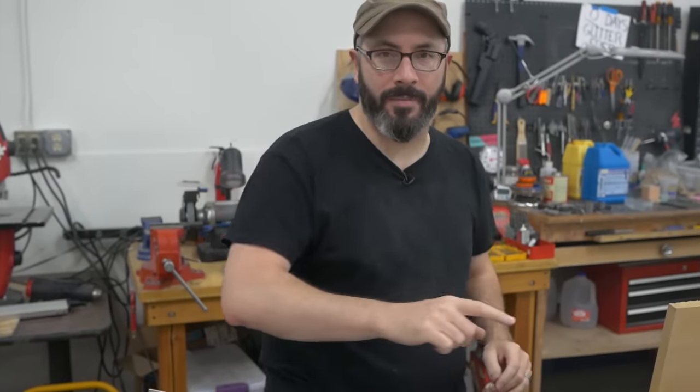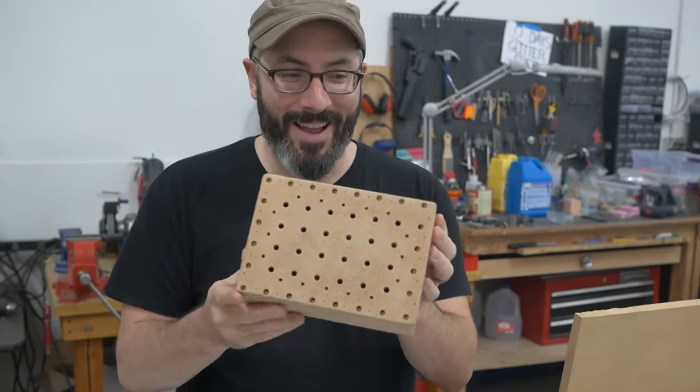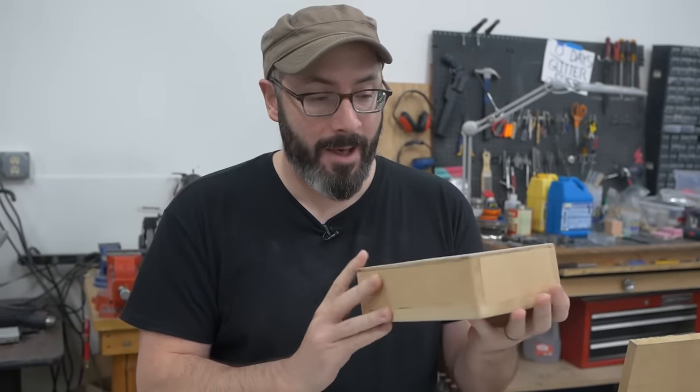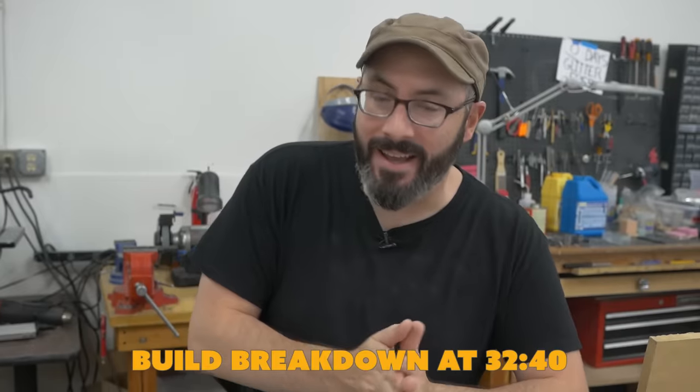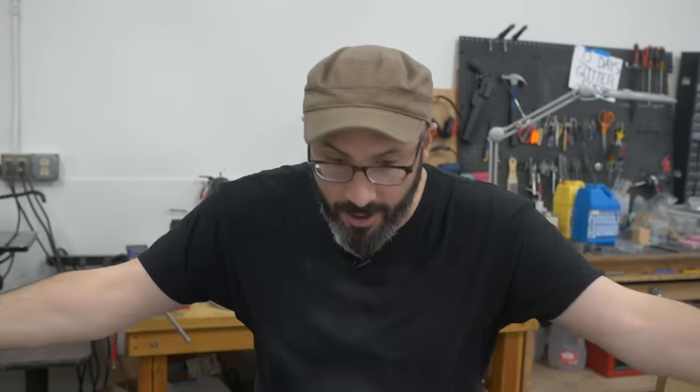Hey, fellow maker, welcome down to the shop. Bill here, and a while back, I made a vacuum form table. This little fella right here, it's very handy, but it's a little small. It's time for us to upgrade to a big kid vacuum form table. We're going for 2 feet by 2 feet, and we're gonna get everything from the hardware store.